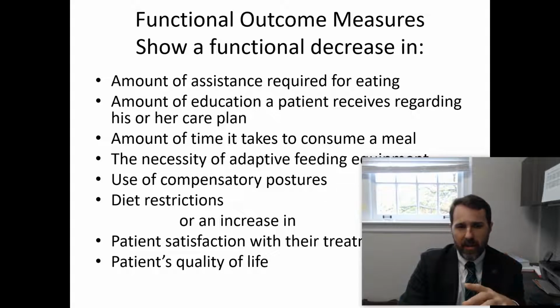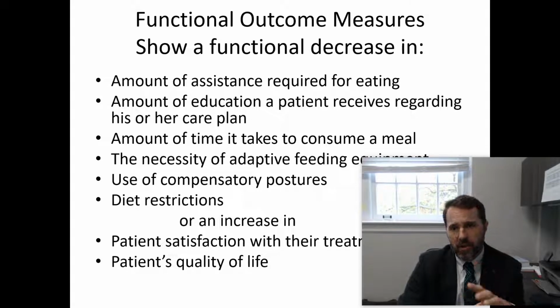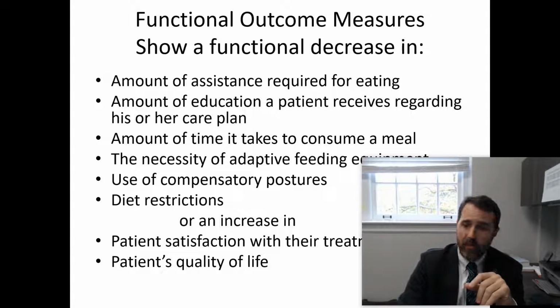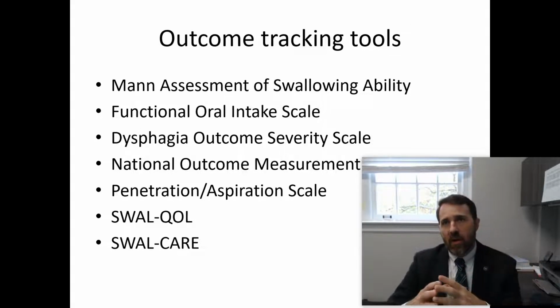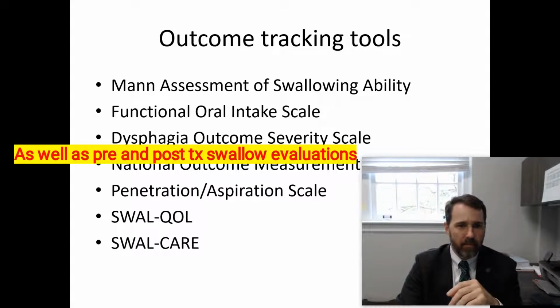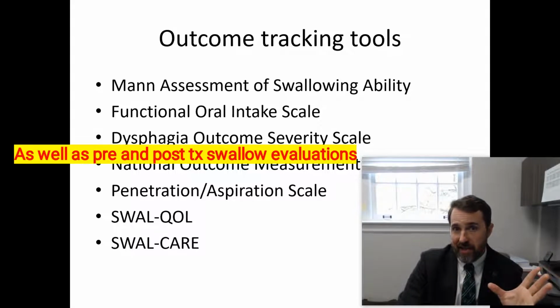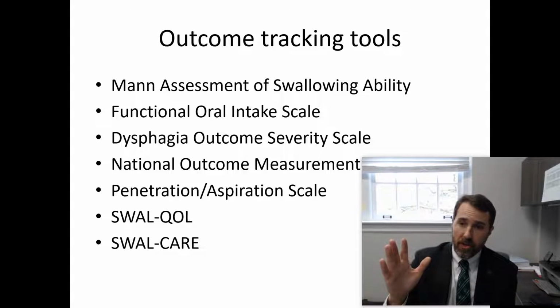If you've been able to do something to increase the patient's satisfaction with their ability to take food, or if you have done something that you can show improves the patient's quality of life, then that is a good way to show improvement. We use our raw data from therapy as outcome tracking measures. We use our baseline measures and our post-therapy data, or our data from the last therapy session, to show an improvement there.